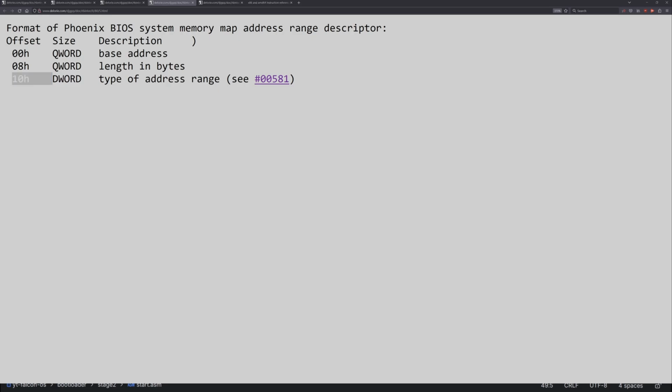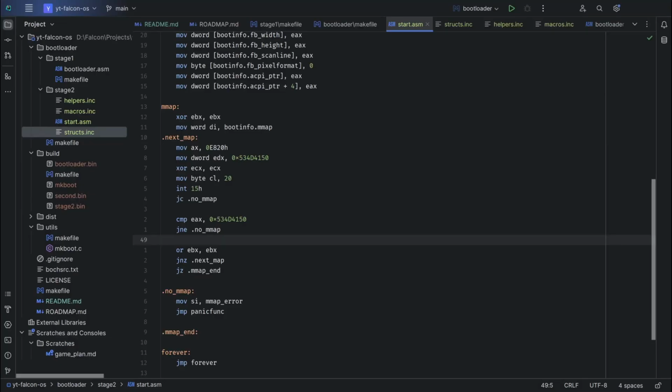So let's do that. Bring back the code. So let's move into AL, since we are resetting AL every single time, so we can use it as a scratch register. So let's move into AL the value that's pointed to by DI plus 16. So this would be the first byte of the type, or rather the lowest byte of the type, since assuming little endianness. And this would give us the value that we're looking for. And then we will move this value.